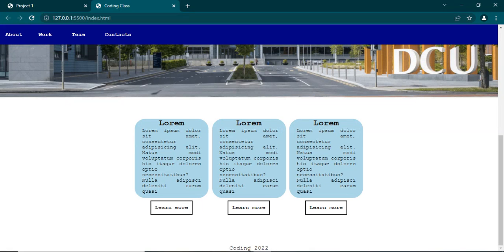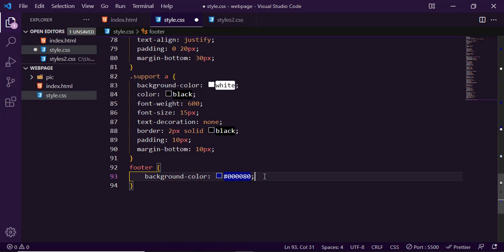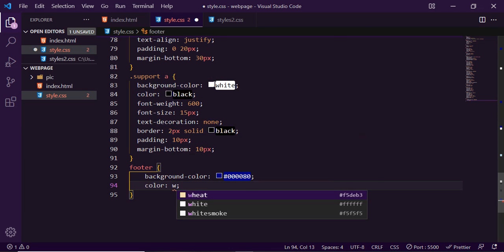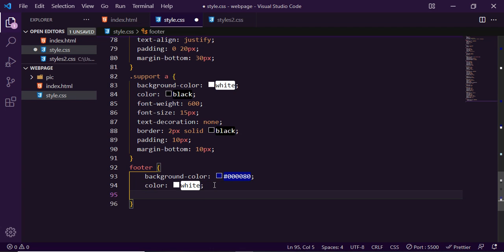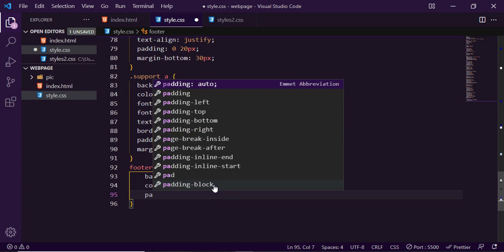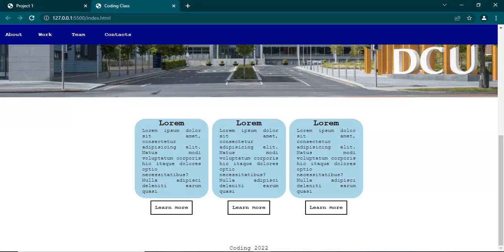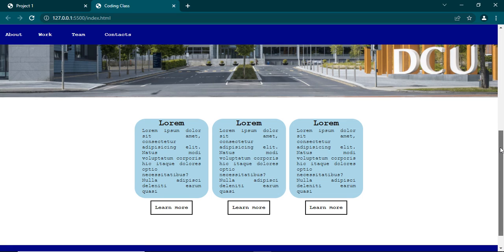Yeah, and then the color of the font, change it to white. And then let's give the footer some padding of 30 pixels from top and bottom, and 0 pixels from the left and right. Now you can see, yeah, there goes our footer.